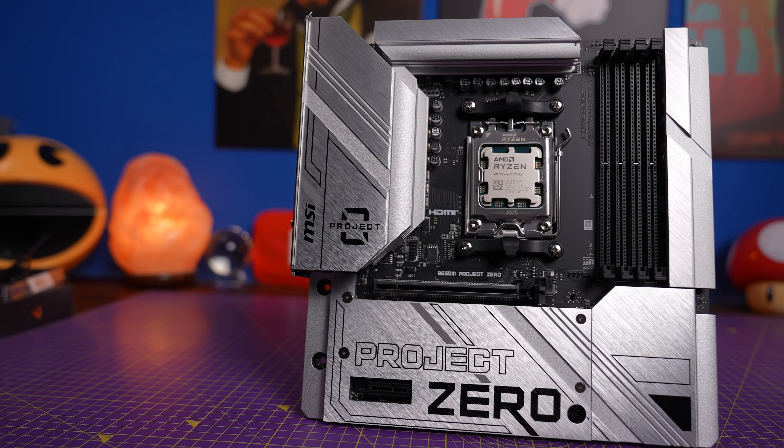This obviously has some downsides. You do need to do a lot of cable management at the back, and I will say this is one downside to the case — there's not quite enough space back here. There are some loops and Velcro ties, but I found I was using a lot of plastic cable ties to neaten things up and keep them out of the way, because it's important to make sure none of the cables get in the way of the connectors. I found that despite doing all this cable management, when it came to plugging in the USB-C cable from the front panel and the USB-A, the Velcro tie was in the way — a minor issue, but something you need to think about that you wouldn't normally have to bother with using a standard motherboard.